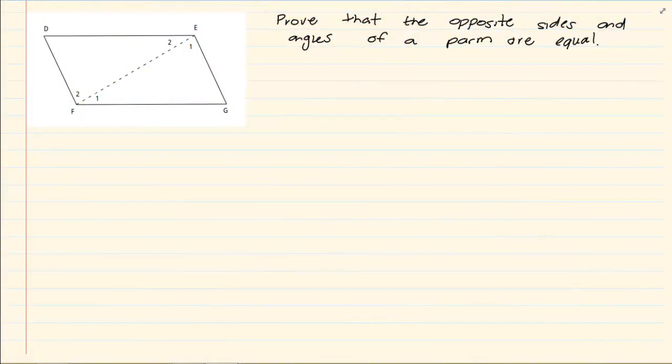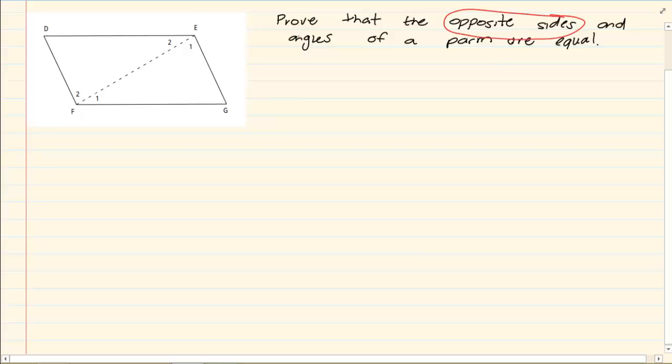Now remembering from my previous work, I told you the information they give you, you cannot use to say, "Oh, but I know that the opposite sides are equal and the opposite angles are equal, so yes, it's a parallelogram." You can't use those two qualities. What you can use is any other qualities. Now you know that in a parallelogram, the opposite sides are parallel. That is by far the easiest one to use.